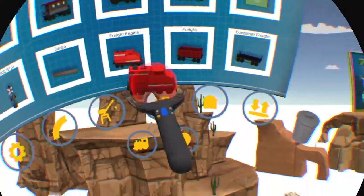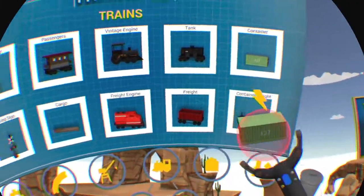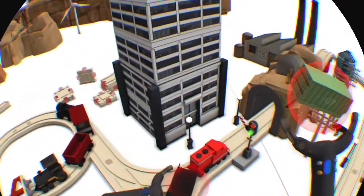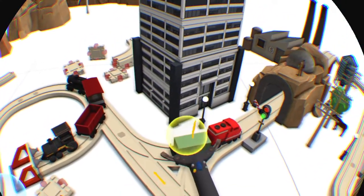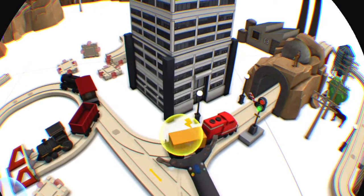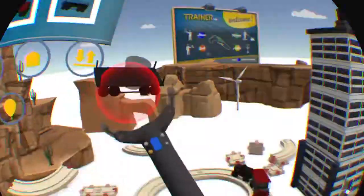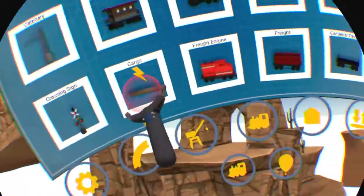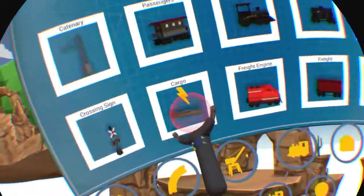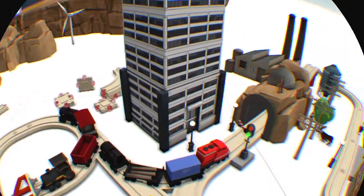Let's try this train now. And we'll get one of these cars, right? Nah, we'll make it match. We'll go blue. And then we'll get this, and we'll put some logs on it. We'll see if our logs stay on or not. Cap it with that. Alright.